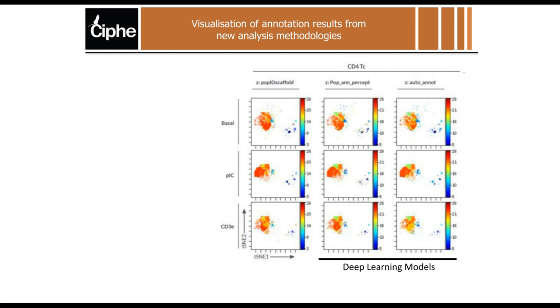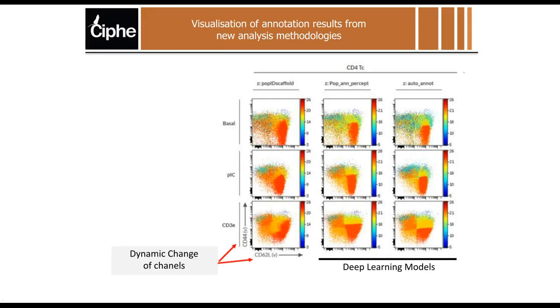Now, if I look at T cells, I see I have several colors. Well, that's fine, because CD4 T cells have different functional subsets, and they could be set into different clusters. But to investigate that, I need to change the dimension I'm looking at. The t-SNE is not good enough, so I can very intuitively change it on this axis now in the new interface of Cytobank, and dynamically I can adjust what I see, and I can see whether the clustering is performing okay, or how this work has actually been done by the algorithm.